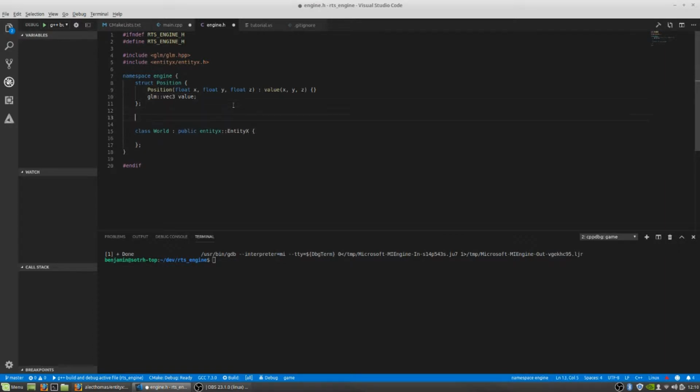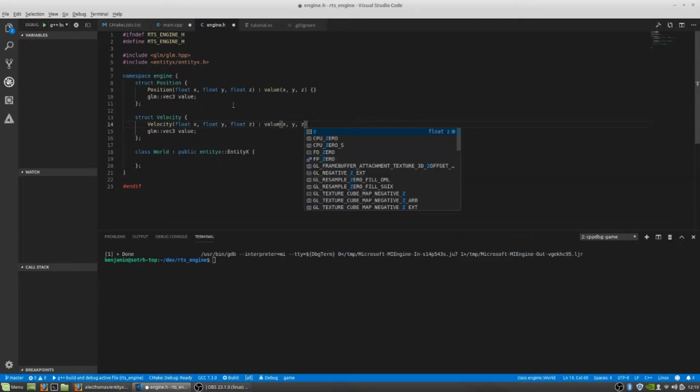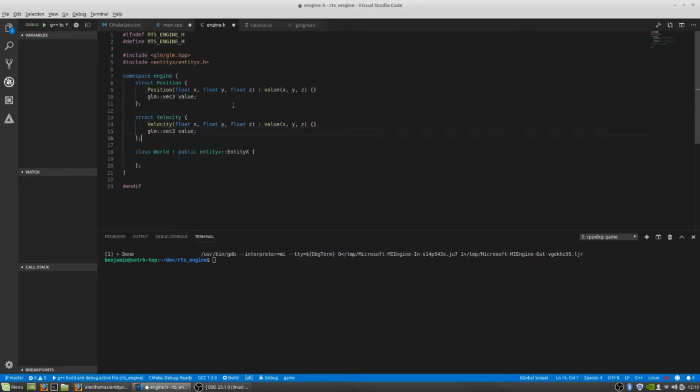And I'm also going to create a velocity, and same thing. It feels really bad, especially since this is essentially just duplicating code, but it'll make sense in a bit.